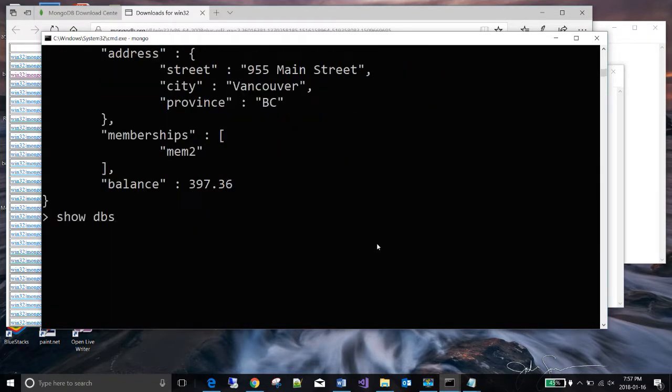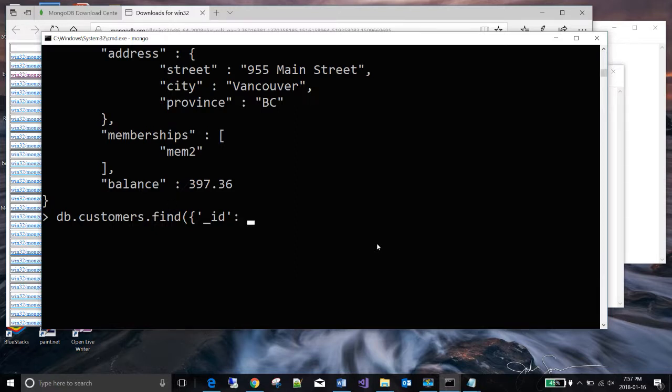So I can go MongoDB customers dot find, and this particular field ID, that is a special field.